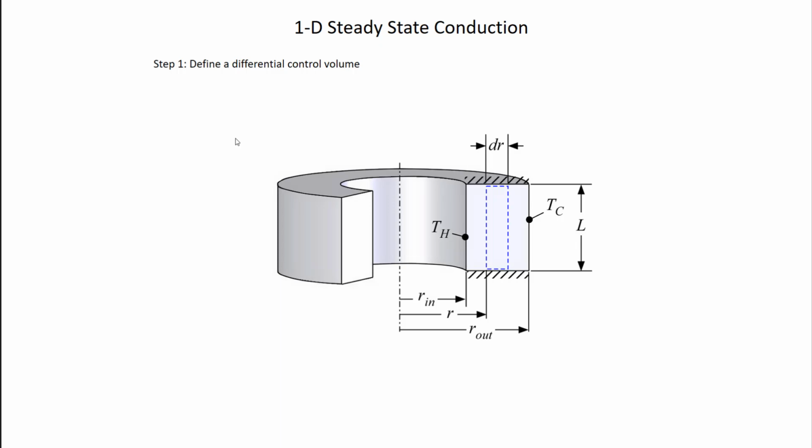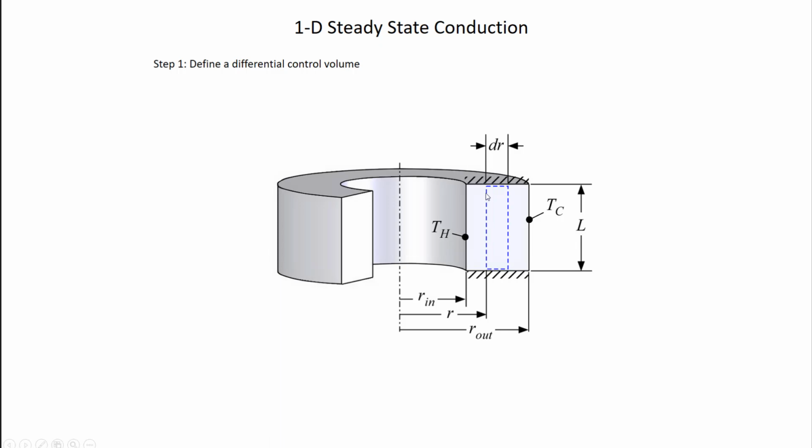The way to think about this is your control volume needs to include material that's basically all at the same temperature. So for this particular problem, my differential control volume would be differential in the radial direction because the temperature is changing in this radial direction. But it does not have to be differential in the axial direction because the temperature is not changing in the axial direction, and it also doesn't have to be differential in the circumferential direction, right? This is going to be what we often refer to as a shell. It's a shell.